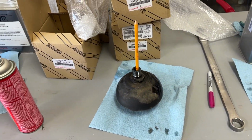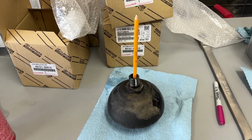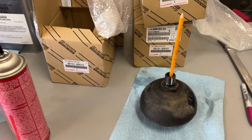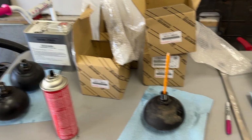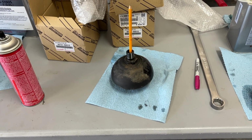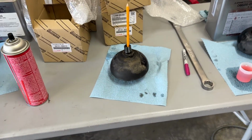Well, I'm not gonna lie, I was hoping that I'd find a lot more than just one globe that has gone bad, but apparently that's it, because that one passed the pencil test. So front passenger good, rear's good, front driver, only one that was bad. Win some, lose some, I guess. But anyways, we'll know that we have brand new all the way around.